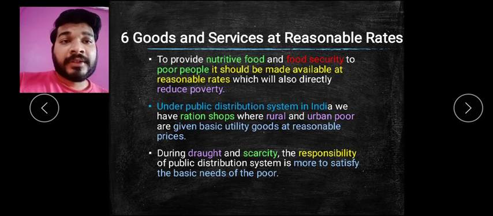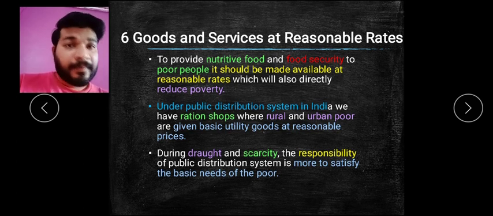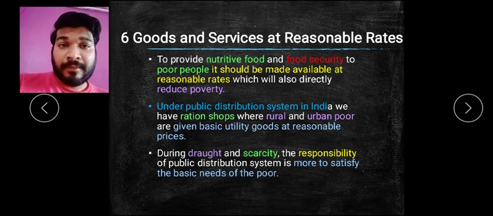Now these are the three topics: appropriate tax policy, then after that you find goods and services at a reasonable price, and the topic we have completed 6 points. Next class, in the 15th lecture, we are going with employment programs, and in employment programs there is a big topic, so the full topic will be on employment programs.